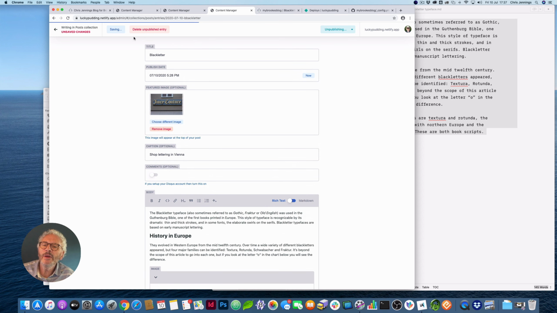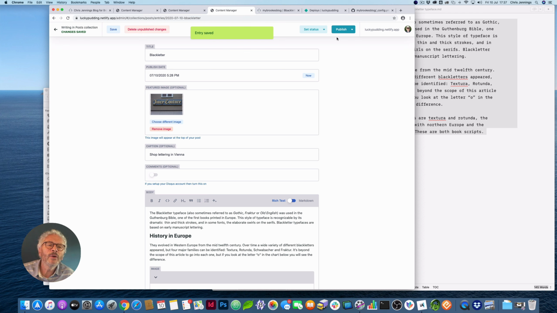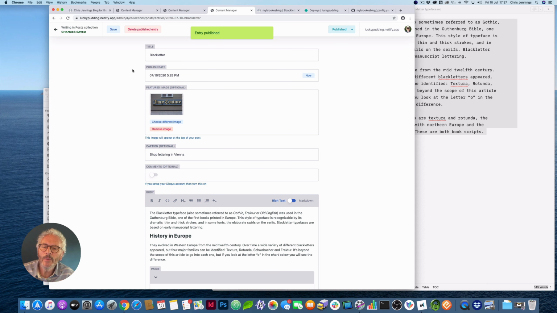Correct it, save it, and then you can go through the workflow button if you like up here, or otherwise if you'd rather just go to click ready and click publish now. Okay, so that's basically how it works.